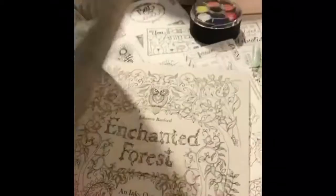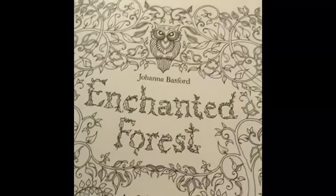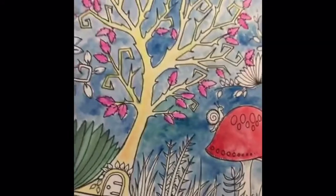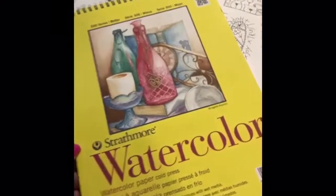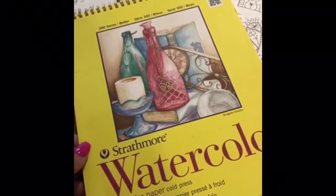Yesterday, I was coloring out of this coloring book called Enchanted Forest by Johanna Basford, and this is from Michael. Although this page is not done, this is not watercolor paper, but you can see how pretty the blend is of these pens and how detailed you can get into the little nooks and crannies. But when you use them on watercolor paper, that's when the magic happens.